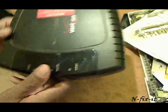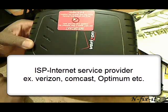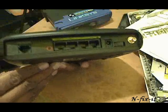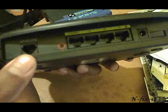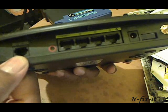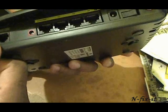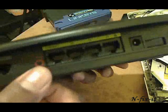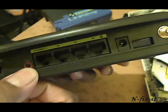So what we have here is called a modem. This one is from Verizon, back when I was using Verizon. Your ISP will give you what's called a modem, and this is how your modem is going to look. What we're more concerned about is what we see in the back. If you have DSL, this is your internet port — basically this is where you're going to plug in your phone line. So if you have DSL, remember you're still working off a phone line. That's the reset button, and you can always restore the modem to its factory defaults by pressing that button.